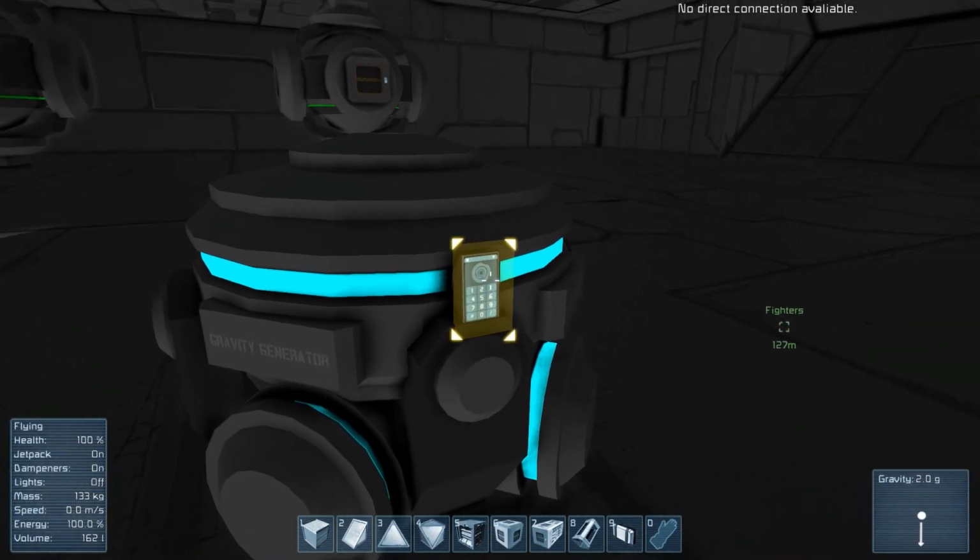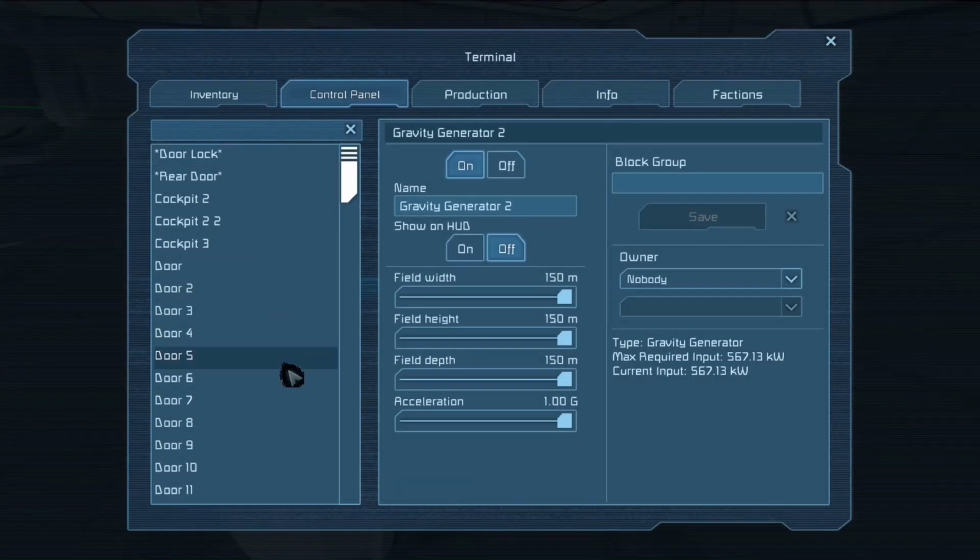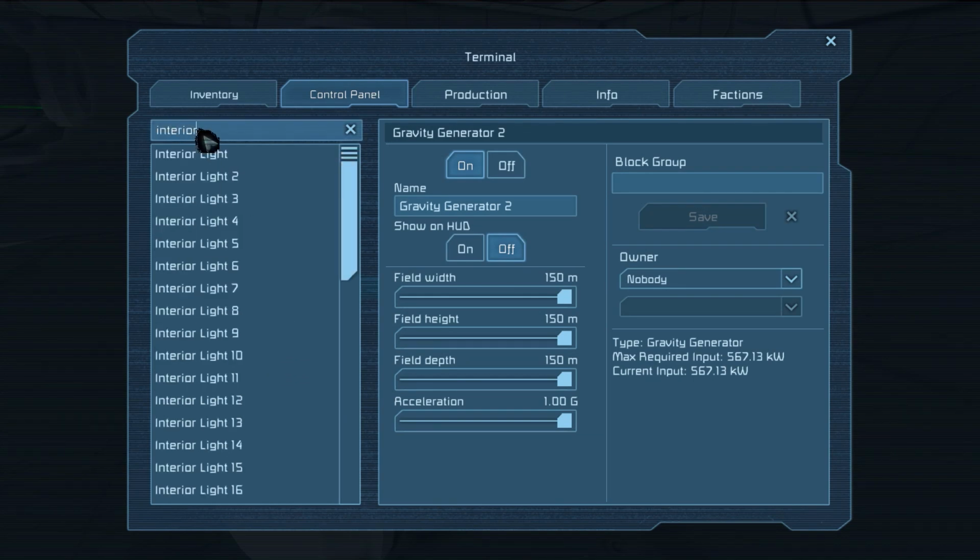Okay. Turning the intensity all the way up on lights does not help see where you're going. It just makes everything very white.